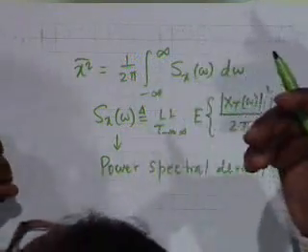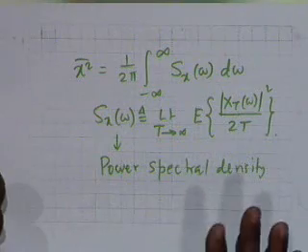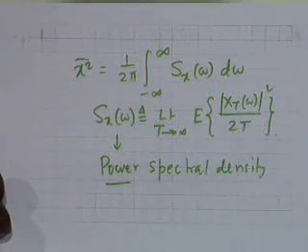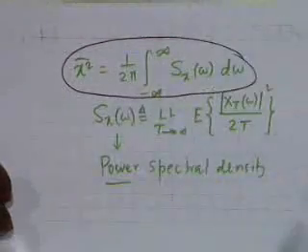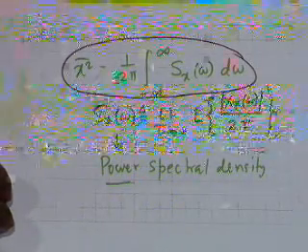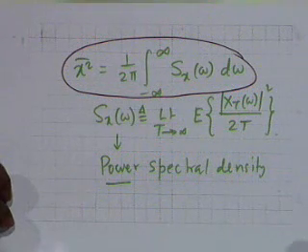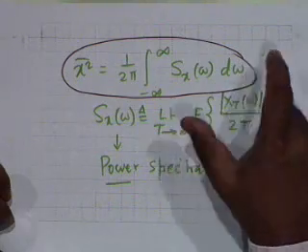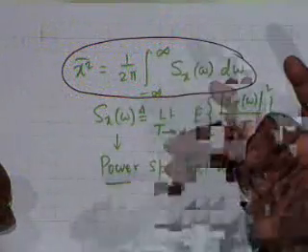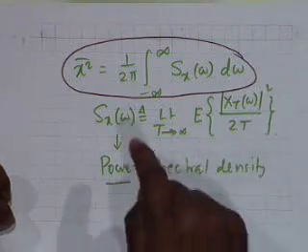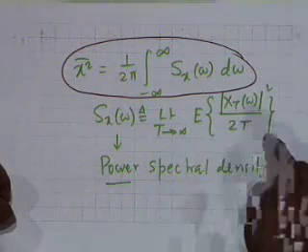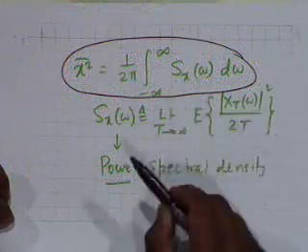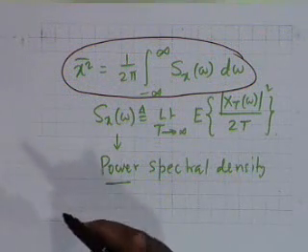Whenever we mention spectral density in the context of discussions on random variables and random time functions, it shall mean power spectral density. And this is the relationship that allows one to analyze linear systems with random time functions as inputs. It allows us to evaluate exactly as the system function, that is H of omega. What was H of omega in linear time invariant deterministic signals? It was the Fourier transform of h of t, the unit impulse response. Now, it is as if the function of H of omega is taken over by S x of omega, and S x of omega is not the Fourier transform, but the magnitude squared of the Fourier transform divided by 2T and taken an expectation.